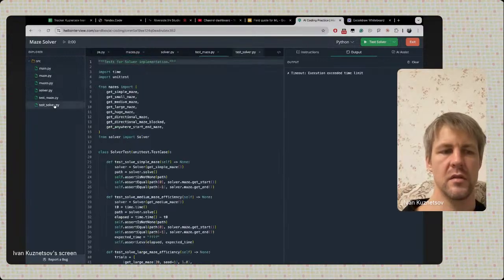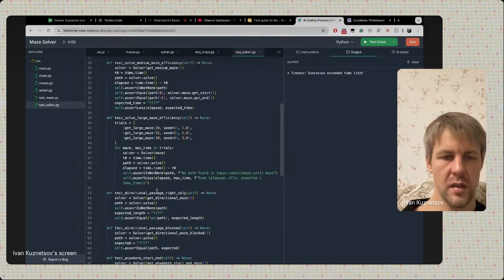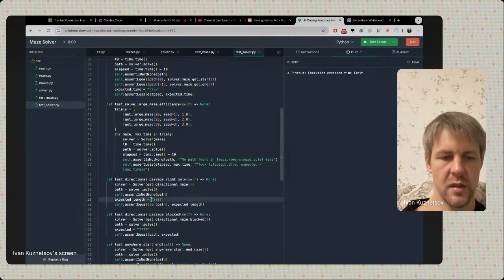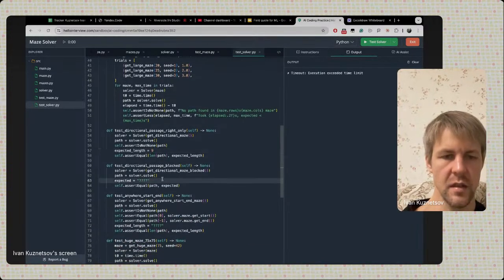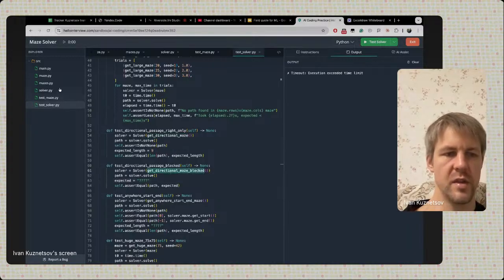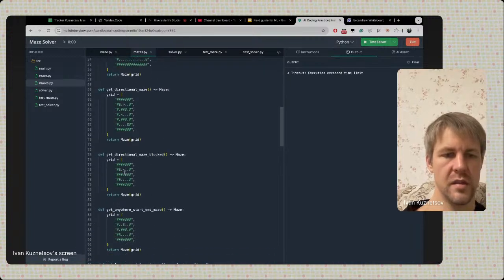Okay, so test solver. Expected length 9. Get directional maze blocked. So let's see mazes, get directional maze blocked. So here it should return none.